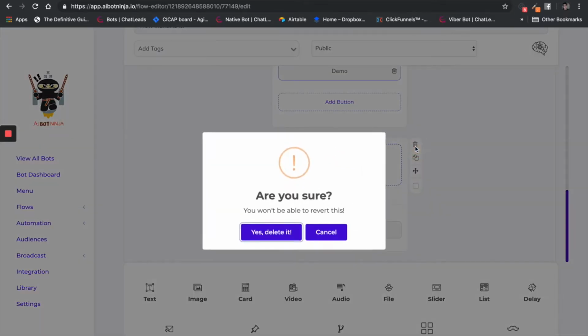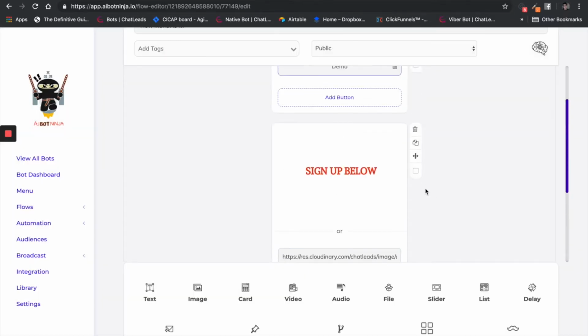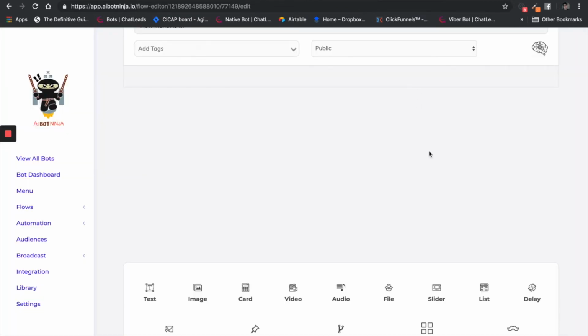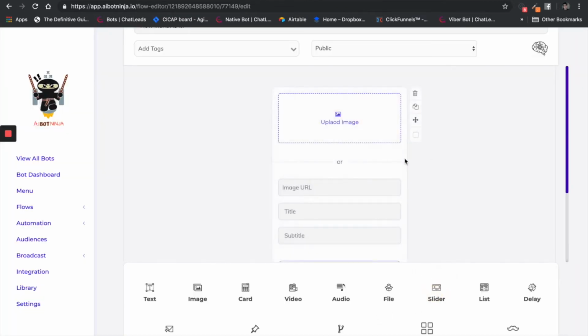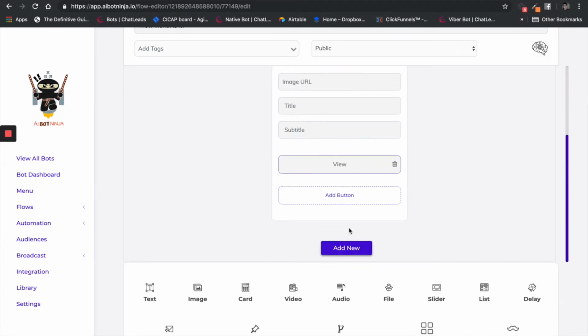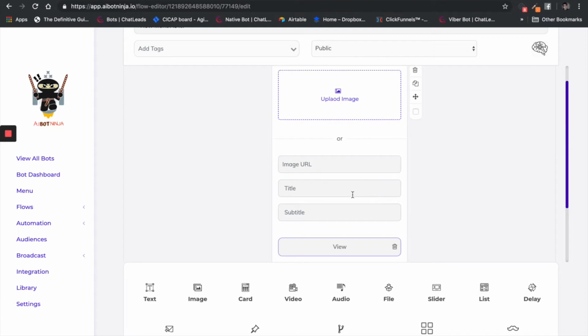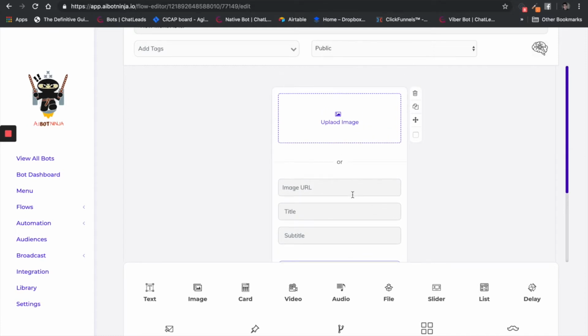The next component I would like to show you guys is, let me just clear these out, the slider component. The slider component is basically a combination of, it's not a combination, it's a slider of different cards. So let me just go into a different bot and show you what that looks like.